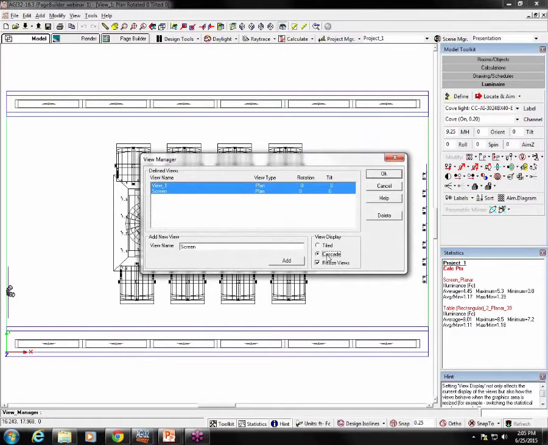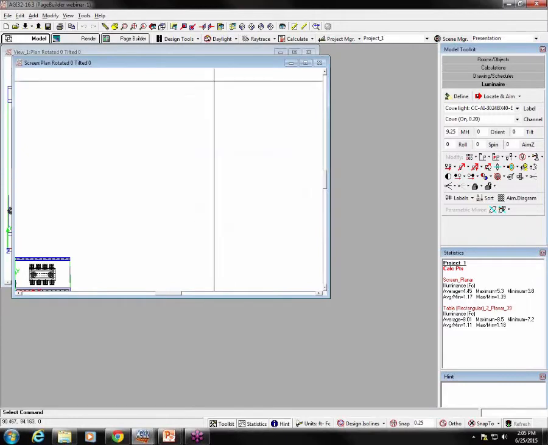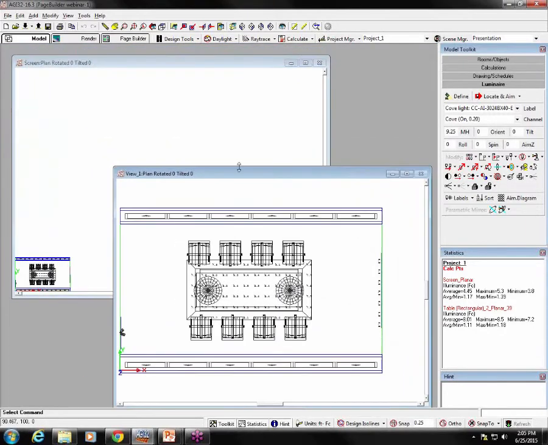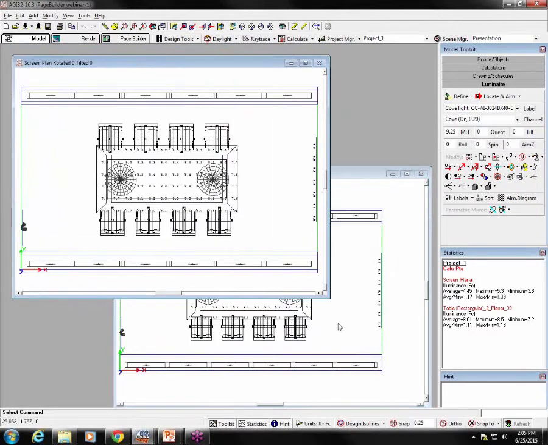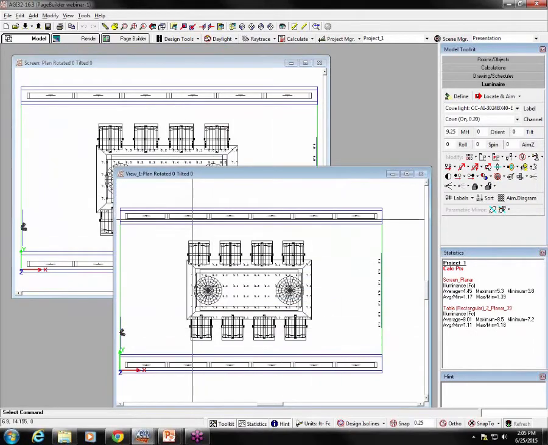So with Cascade, the views are kind of overlapping. With Tiled, they would be side by side. So with Cascade, they're overlapping, and then Resize means they're resized to fit in the working area so that I can see both of them. So I'll click, and notice they both have to be highlighted here in order for me to see both views here. All right, so I'm going to zoom extents here, and then in, no, that's view one.